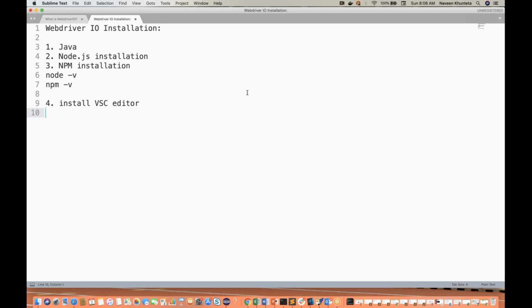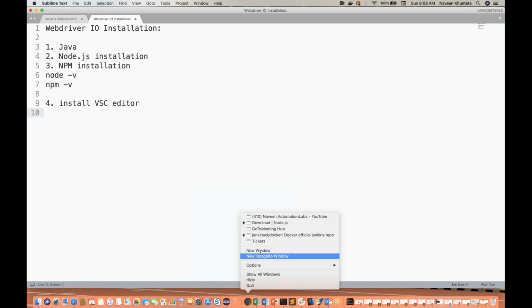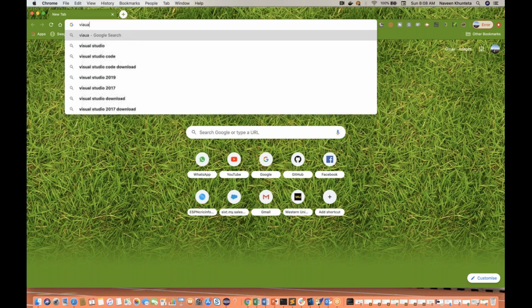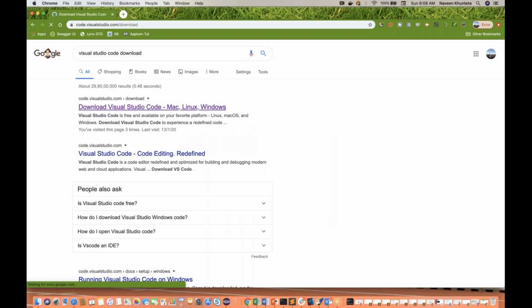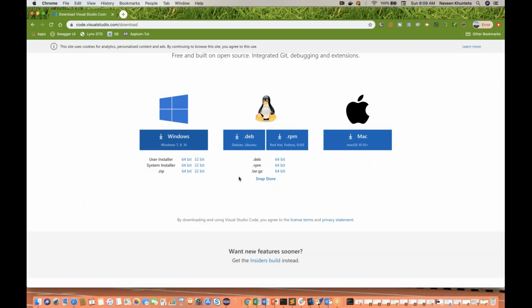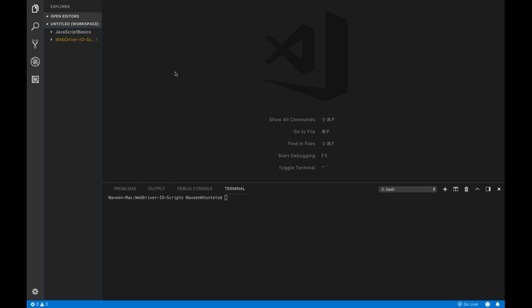If you don't have Visual Studio Code on your system, please download it. So how will you download? I'll just show you. You simply search for Visual Studio Code download, and get the installer. Now this I'm not going to download, I'm already having it on my system. According to your Windows machine or Mac machine, or for Linux also, it's available. So you can download it and simply launch it. When you launch it, it will look like this, with the welcome screen. You can close the welcome screen, but it will look like this now. Okay, I hope it's clear.